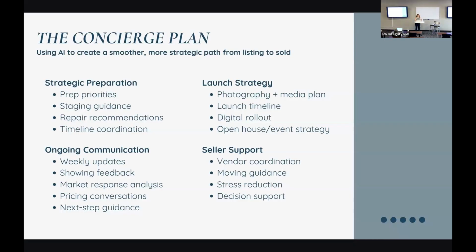All right, so the fourth one here, and I guess on the sheet it is number 5, is the concierge plan. So for you guys, when you're in a listing presentation, do you have a schedule that you create, a calendar, or what do you currently present for potential sellers saying, here's how we're going to hold your hand from the beginning to the end? Timeline. A timeline? Yeah, we write in dates. Yep. And then also I actually have a physical calendar that we write down. Here's where we are today, and connect the dots.